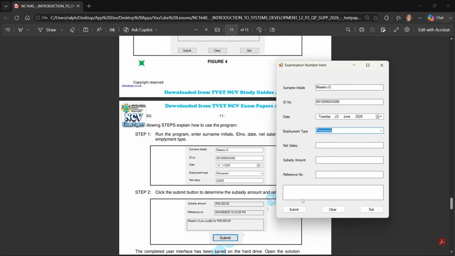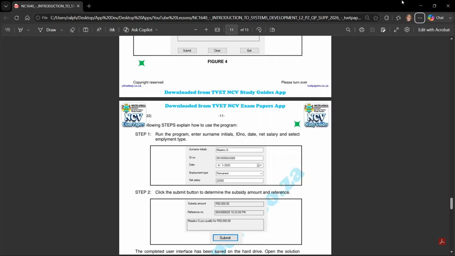We'll pick permanent, right? And the net salary is 22,000. Press submit. So far so good, right? Except for the reference number. They didn't ask us to display the reference number, right?